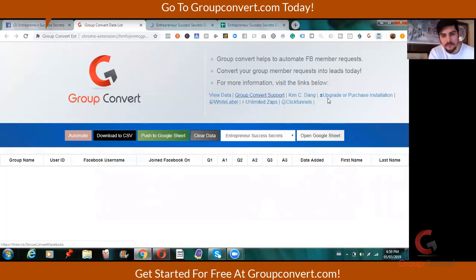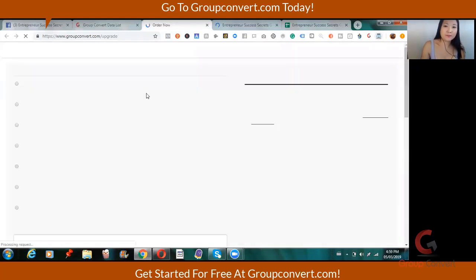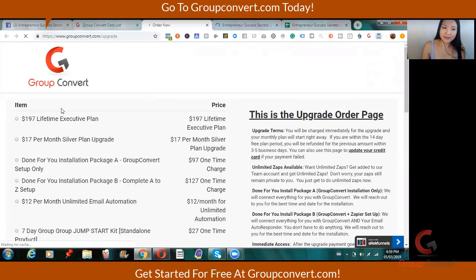We have other options for you guys. You can upgrade to certain features that we have here if you want, and I'll just let you know your options for upgrading. So on the light plan, it's one group only, but you can always upgrade anytime to the silver plan, which is 1 to 3 Facebook groups. And the lifetime plan is unlimited groups.